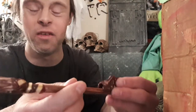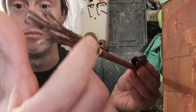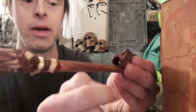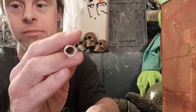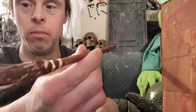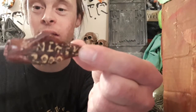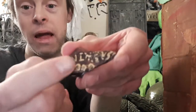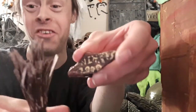Okay, so first things first, I'll show you the stuff that I've made. Here I made the bristles of the broom, the little gold strapping. This is a tube that I painted nice and brown. And the tail part of the Nimbus as well too. We had to look at that to give it the right shape. And it even says it here, Nimbus 2000. Another really cute one too.